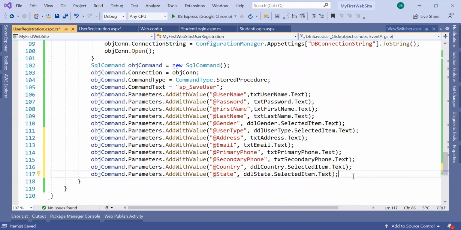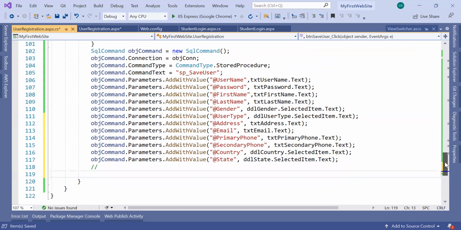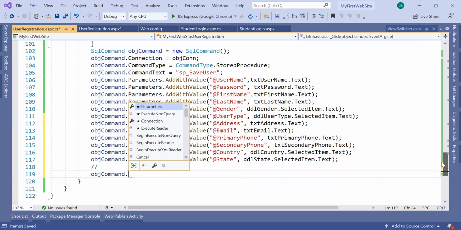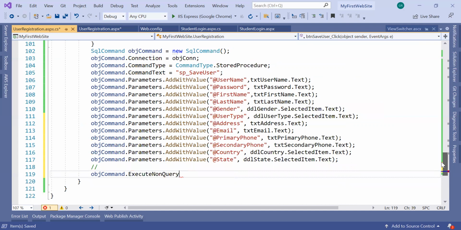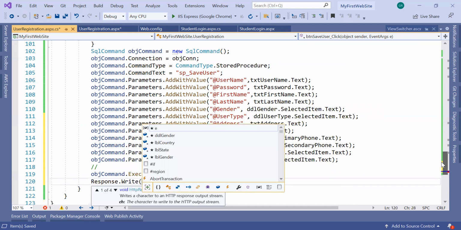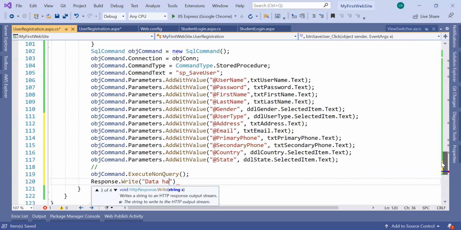Now what has to be done? It is not going to return anything. It will just update the data inside the database. So you have to call execute non-query. So objCommand.ExecuteNonQuery and Response.Write, print some message like data has been saved.